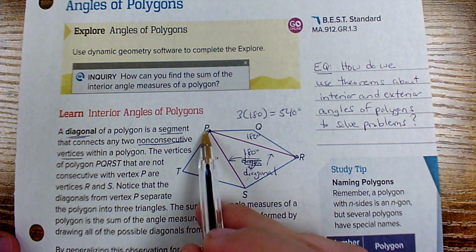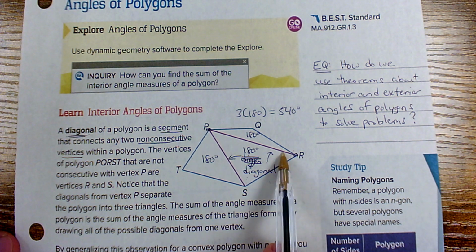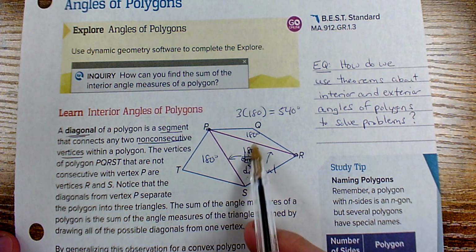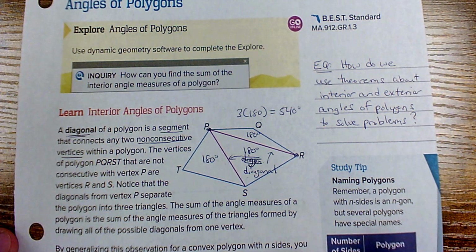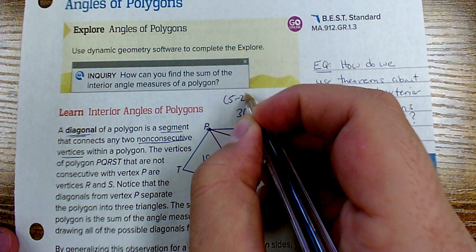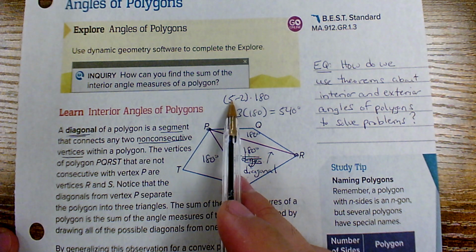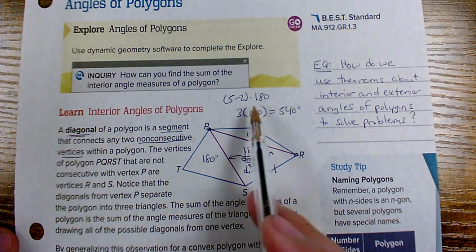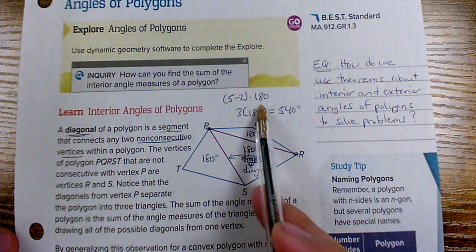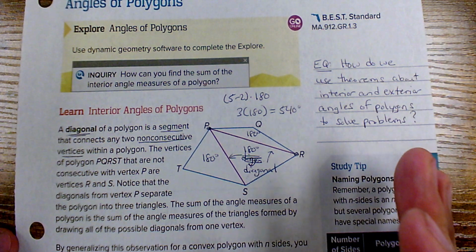That's how it works. You take any polygon and draw diagonals coming from one vertex, as many as you can, and you form triangles. Each of these triangles adds up to 180, and you get your total. Notice that there were 5 sides in this pentagon, but we ended up multiplying by 180 not 5 times, but 3 times. In other words, we subtract 2 to get 3, and then multiply that by 180, which is per triangle. And this is the polygon interior angle sum theorem.